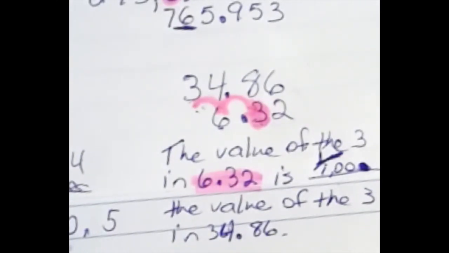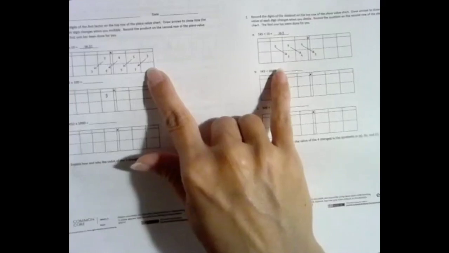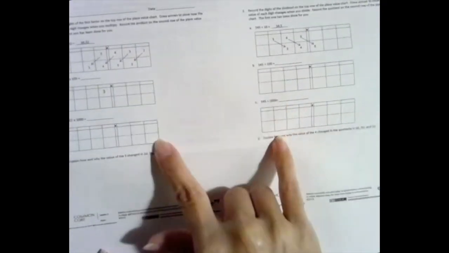So we have finished our notes for today. The assignment that you have is to complete the problem set and homework of lesson 1. They give you a place value chart. They show you, just like we practiced on journal page 4, moving it left for multiplication, moving it right for division. Those 2 are examples already done for you. You have 2 to do on your own.